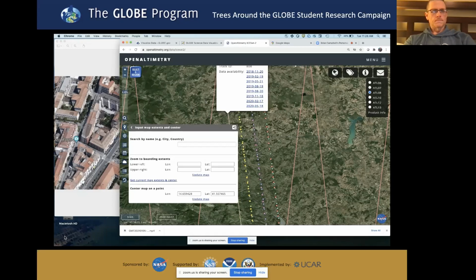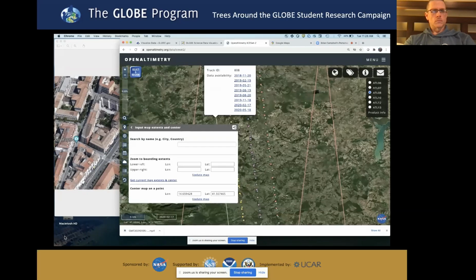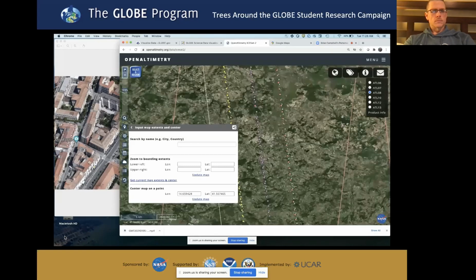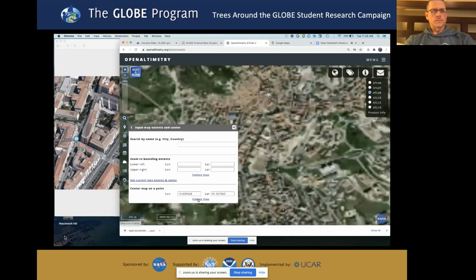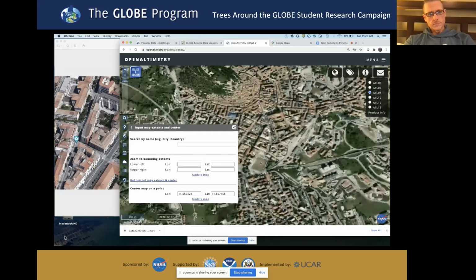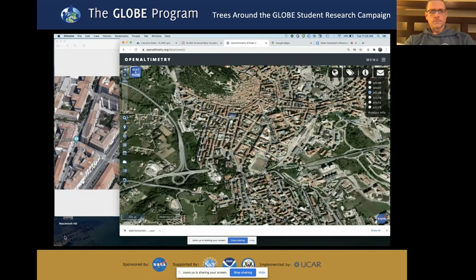So let's exit out of, actually, let's zoom a little further here, to where these dots are. Make sure we update this map and keep it centered. Update the map. All right, you can see here that we're very close to the tree that was measured in GLOBE. So let's back out of this. And what we want to do here is go up to the top left under Open Altimetry where it says Select a Region. Click that, and then you'll see this hatch mark or plus sign, and you can hold the mouse down and drag a box around this area.